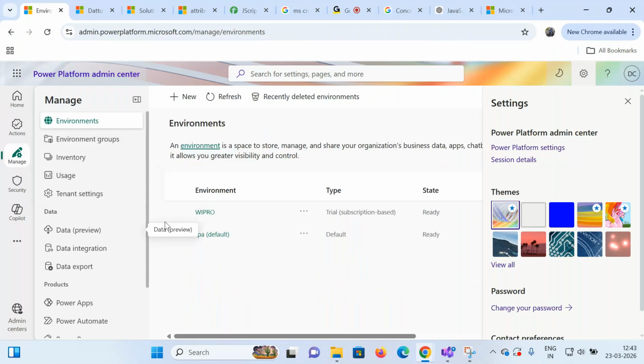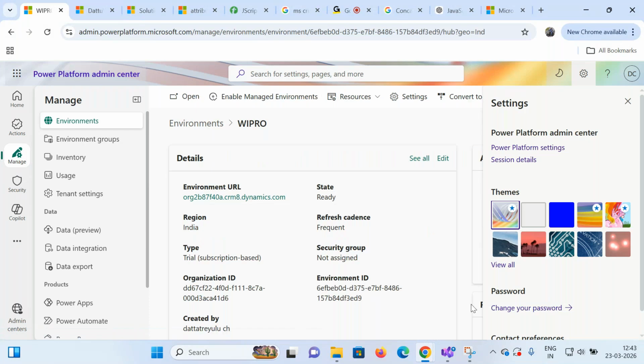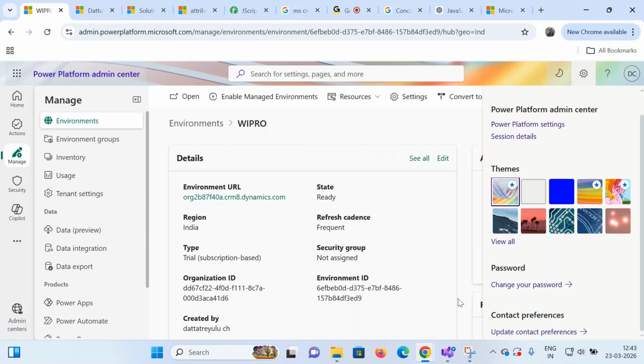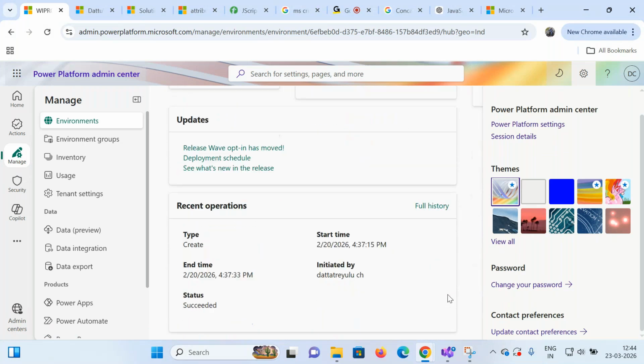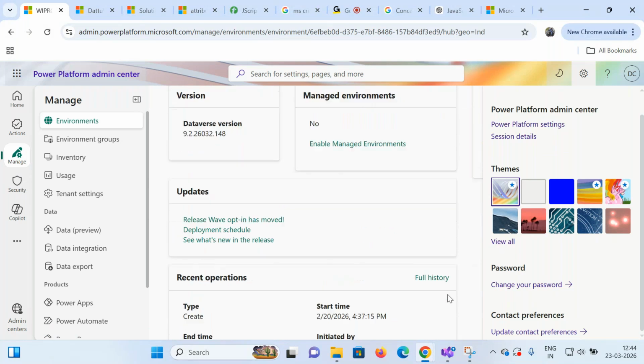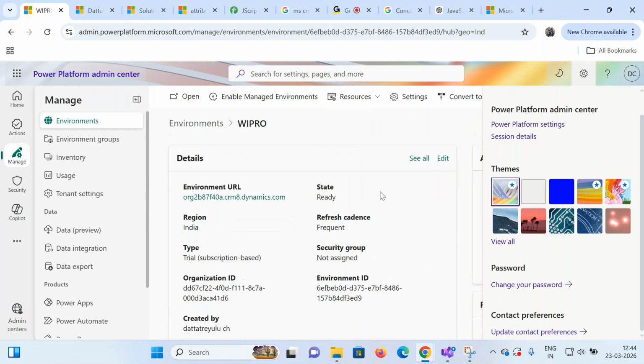Okay, so do one thing, subscription based, and open that environment and see how many days are left. It is not showing. Okay, anyway, you disabled it, no? I think you can use it. Otherwise, you can do one thing. I told you, export all your components. Keep your components in the solution and export it. Remove this environment and create a developer one. Okay, you can move the components into the developer one.